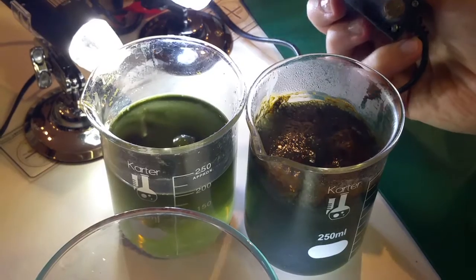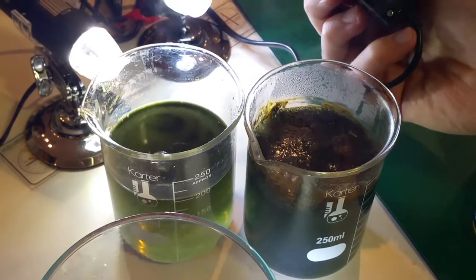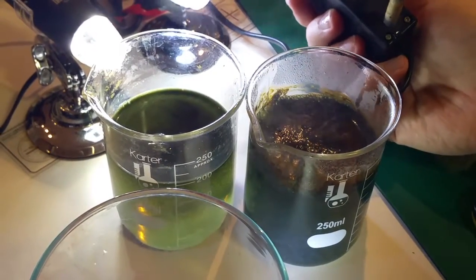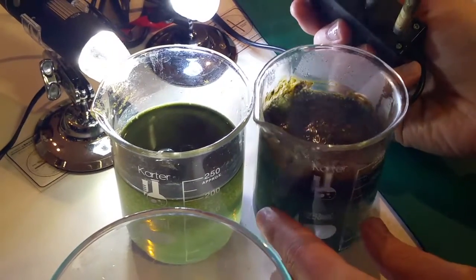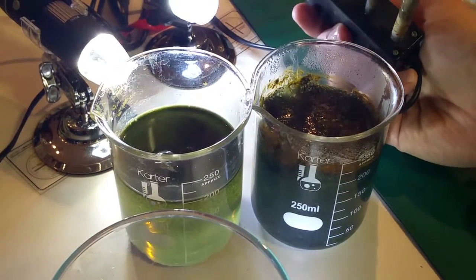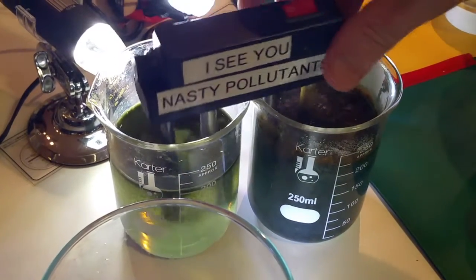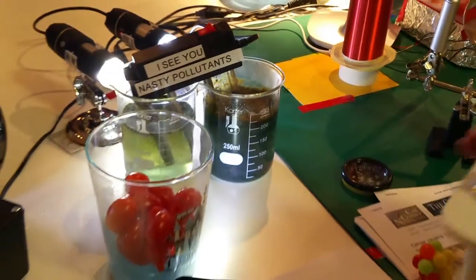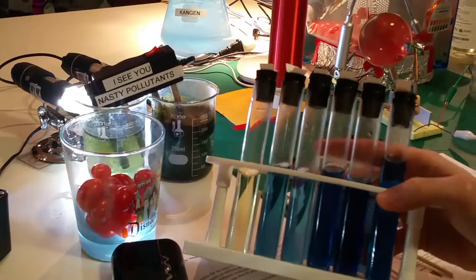So all the pesticides and all the oils that are sprayed onto the plants — it does a phenomenal job. In fact, I now wash everything I have with the Kangen water. It's incredible. What pH are you doing? This is the 11.5 pH. So this isn't the level that you want to drink — that's pretty high alkaline to put in your body — but it is great for washing things. I wash all my potatoes.